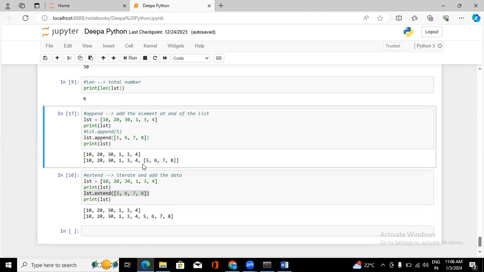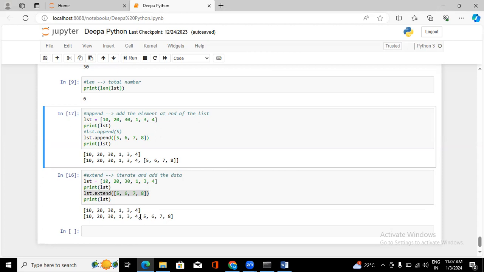Whatever you give, it added in the same way. But in extend, it took one element at a time, iterated, and added to the end of the list. So what is the difference between append and extend? In append, if you give data, it adds that as a single element to the end of the list. But extend will iterate over it, take one element at a time, and add at the end of the list.